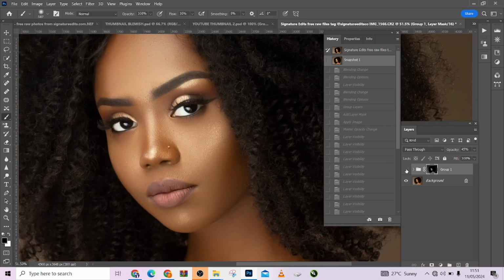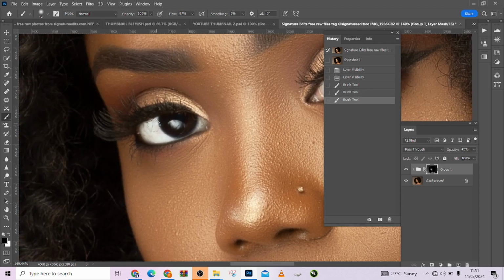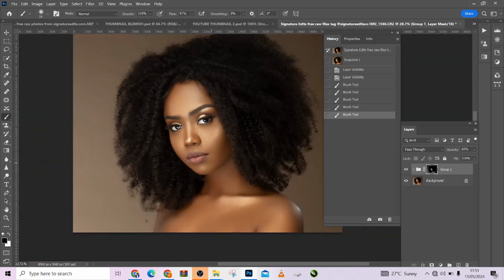Okay, so one more thing I'm noticing is that my eyes are just pure white. It's not looking realistic again. So I'm just going to take my brush and paint it away from the eyes. Like this. Of course, you can leave it in the catch lights in the eyes. Just paint it away from the eyes surrounding the area. So you have that natural color there and still maintain it in your catch light and you are good to go.